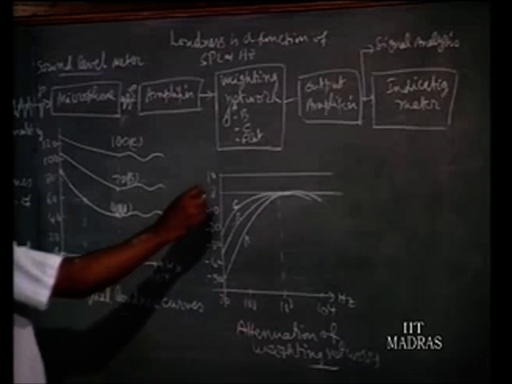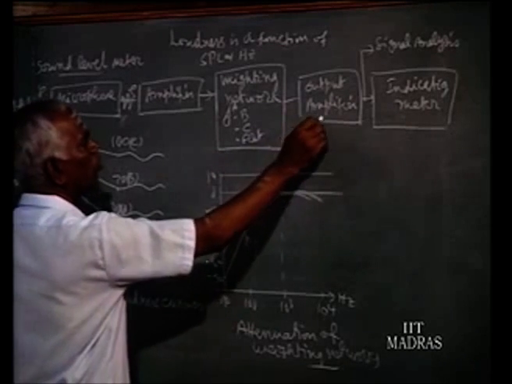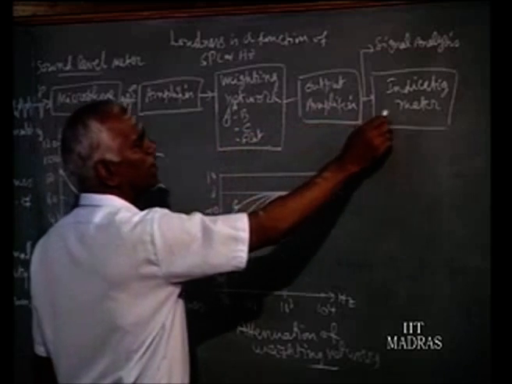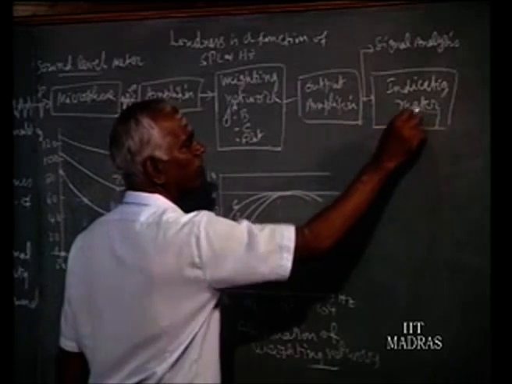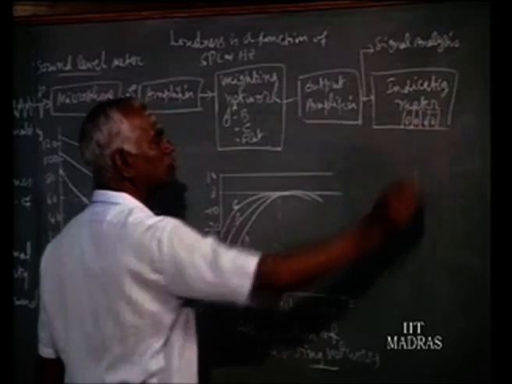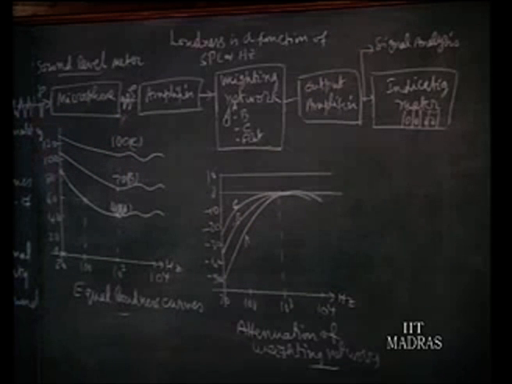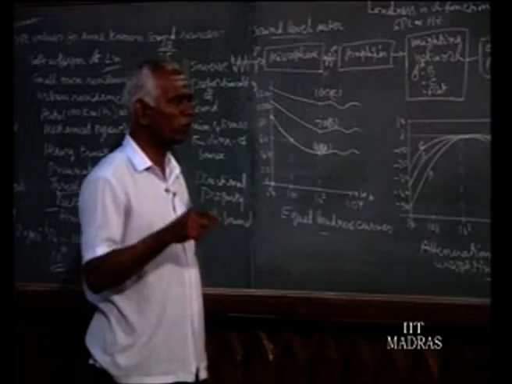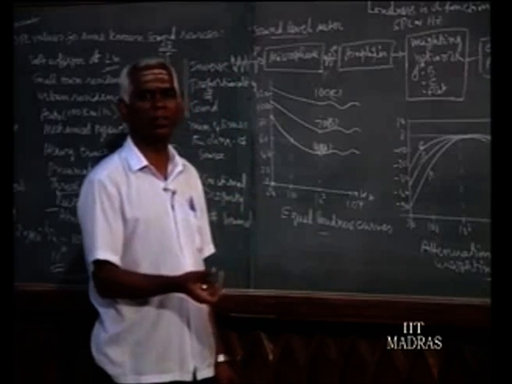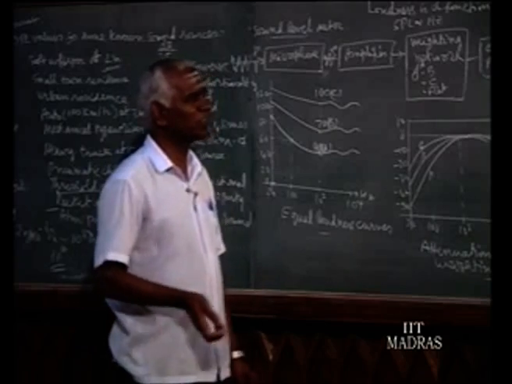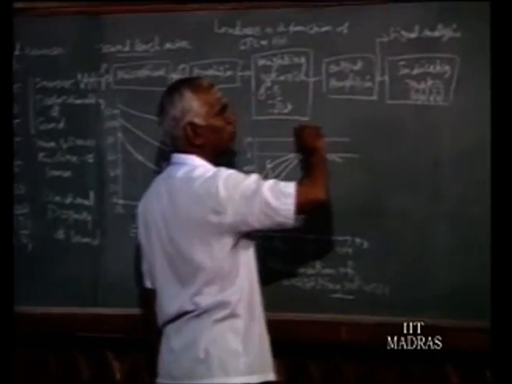Next it goes to the output amplifier, and then it can either go to the indicating meter where we have the reading in decibel, or we can also take the output of the output amplifier for analysis, especially in machines and equipments where we want to locate the source. An equipment or instrument is made up of hundreds of parts, and which part makes the maximum noise, we would like to locate. If you locate that part, then probably we will change it to another part making less noise. So for such purposes we have to analyze that signal for the frequency analysis.